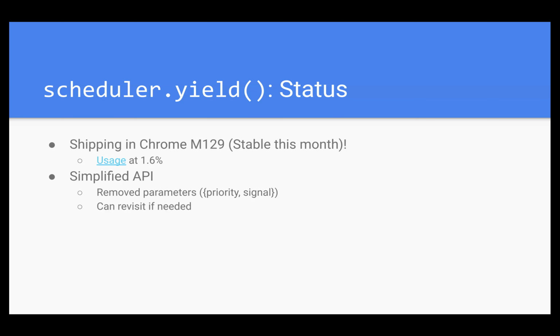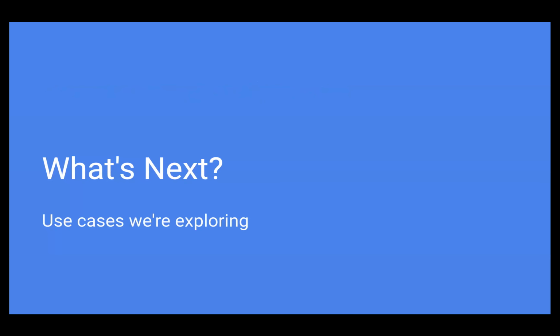We did origin trial this with a bunch of partners, and it didn't come up as a thing that was necessarily needed. This is shipping in Chrome in M129, which is stable. I think it went to stable about a week ago, and we saw usage. I haven't checked exactly where usage is all coming from, but we're up to 1.6% of page loads already, which I thought was pretty cool. So yeah, thanks for all the conversations over the last 5 years on this, and it's exciting to see that ship.